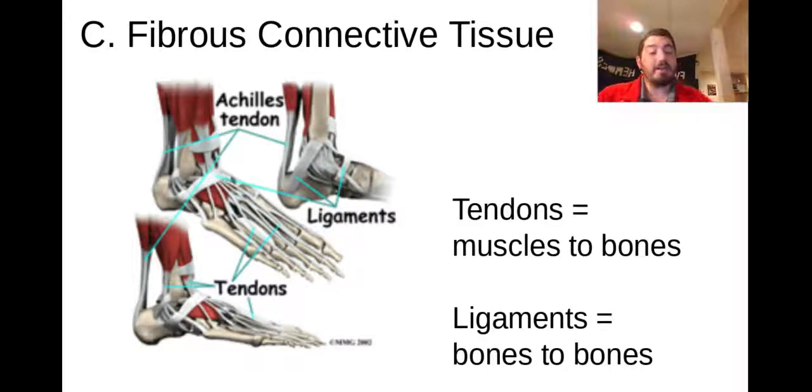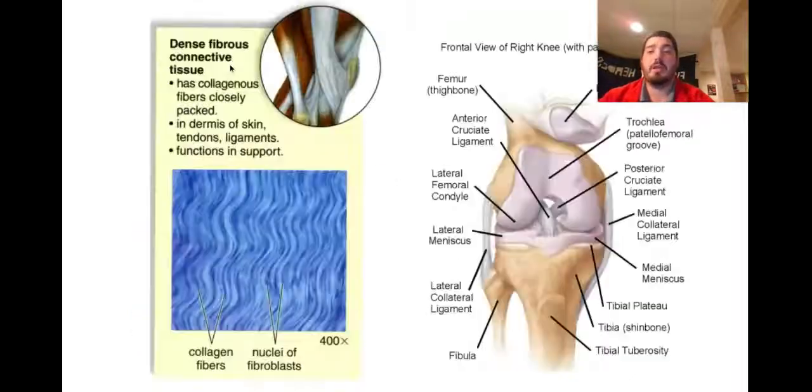Whereas ligaments connect bone to bone, kind of like tying those bones together so they don't just move apart, right? So if you've ever heard of your ACL or MCL, the L stands for ligament, right? It helps keep those bones together. So if you tear your ACL, you could have a lot of instability in your knee because now it's moving around. Those are fibrous connective tissues. And again, you can see here some tendons moving down, ligaments that would connect the bones, right? Your ACL is your anterior cruciate ligament we talked about.